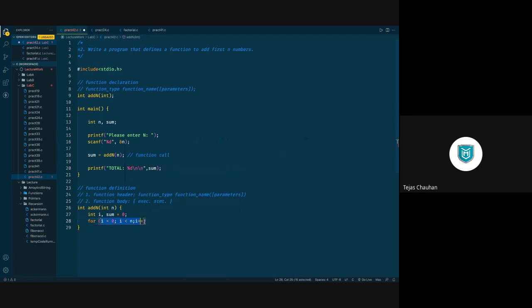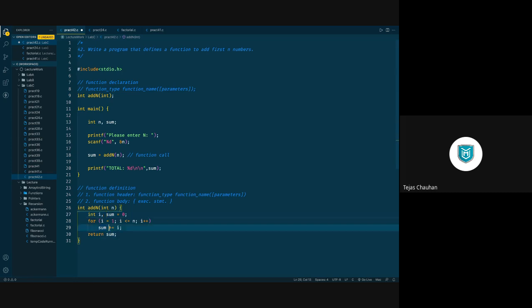Now at this point, we are not going to add 0 here. So what we'll do is start i equals 1, and we want to cover the first n numbers, so we need to go up to n. So i less than or equal to n, and then i plus plus. And the logic is going to be sum plus equals i. That's it. And then we return sum from this function.